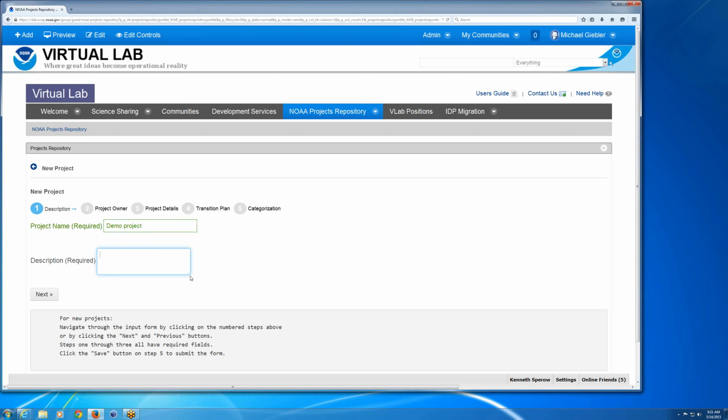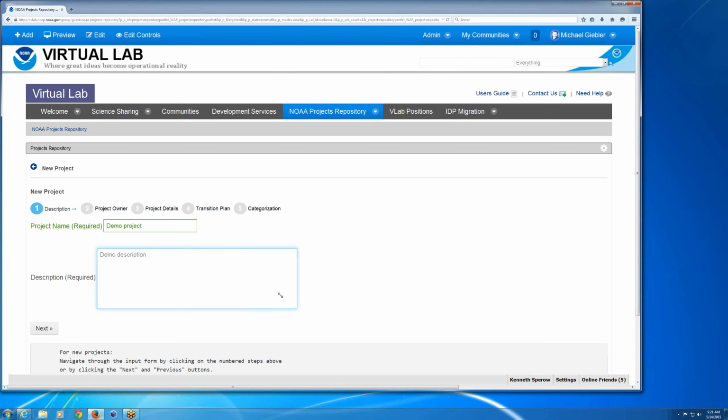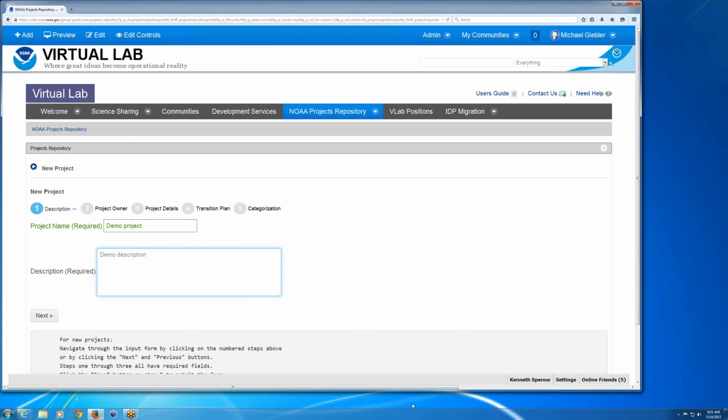This description field can be pretty lengthy. If you want, you can expand that, and you can cut and paste. So what I did, or what others have done, is if you have a web page or some other document with a description, you can cut it and just paste it in there.